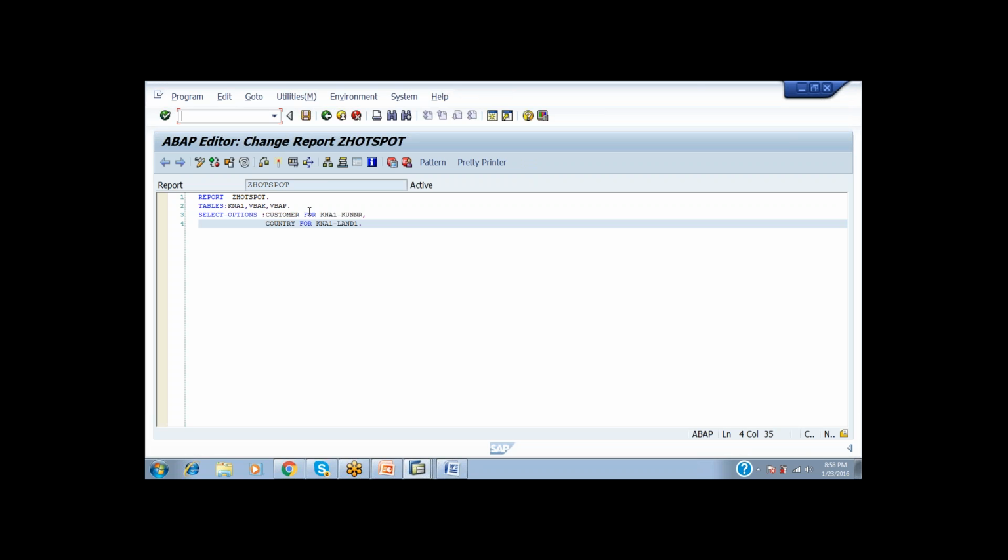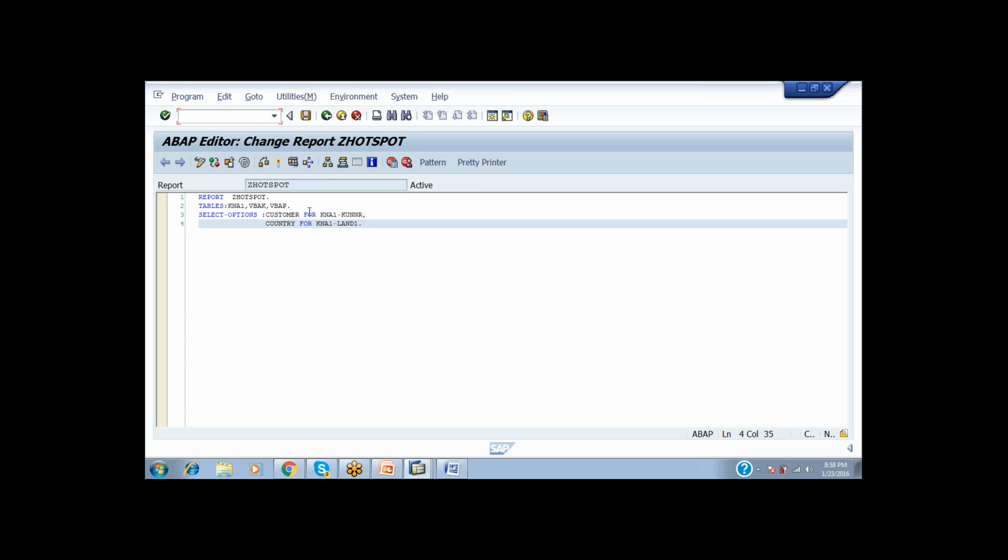What is the purpose of the parameter? A parameter is used to give the values at runtime. That means we are providing the values there, like A is equal to 10 and B is equal to 10, and then C is equal to A plus B. Whenever we give the values at runtime, we use parameters.